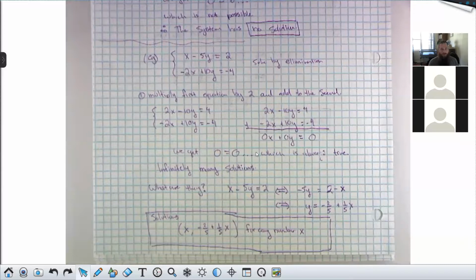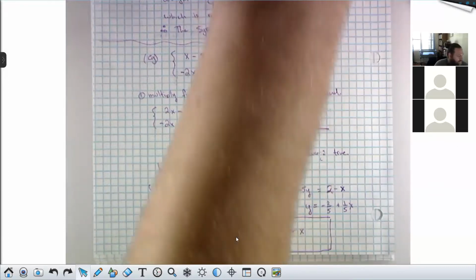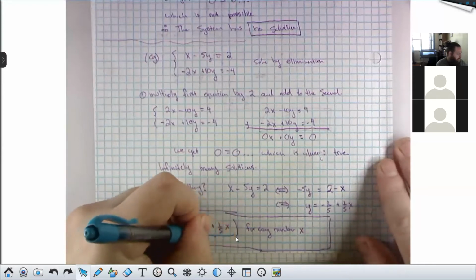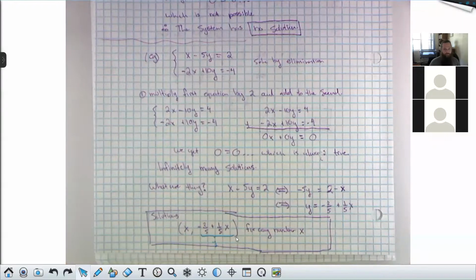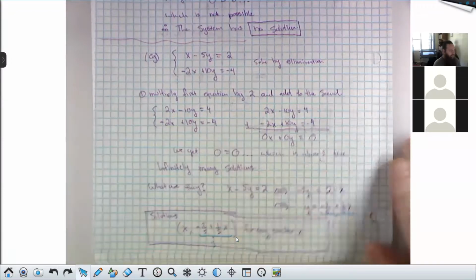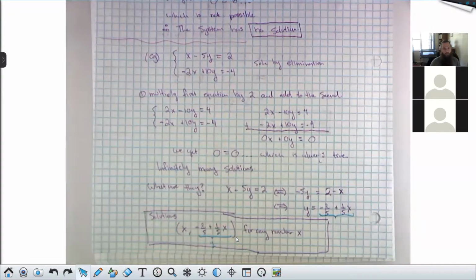If you have infinitely many solutions, then you need to go back to one of the original equations, solve it for y, and then your solution set is all the ordered pairs x comma, that thing you get when you solve for y. This piece right here is y. It is this thing that we got when we solved that first equation for y. These are just all the ordered pairs that are on the line. And there's really only one line here.